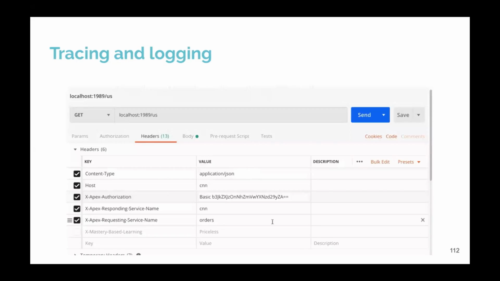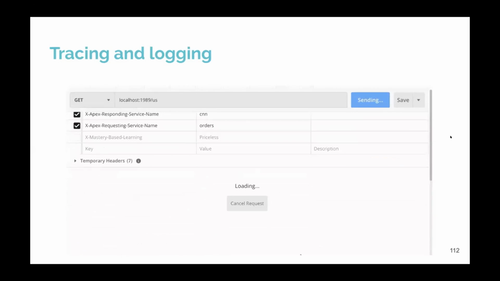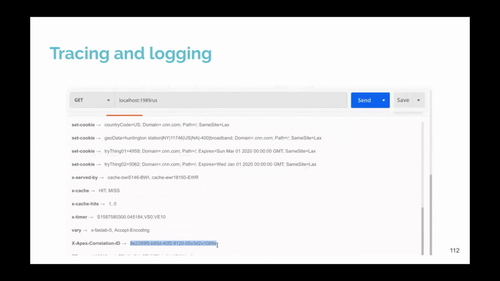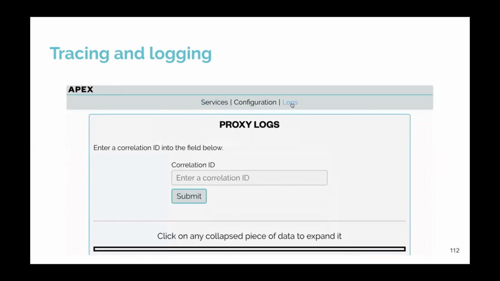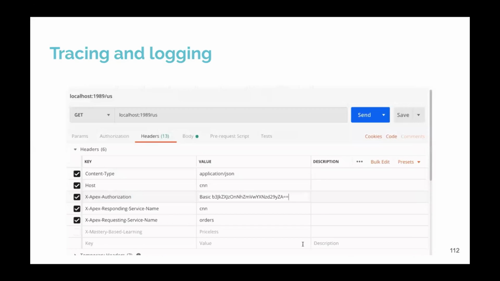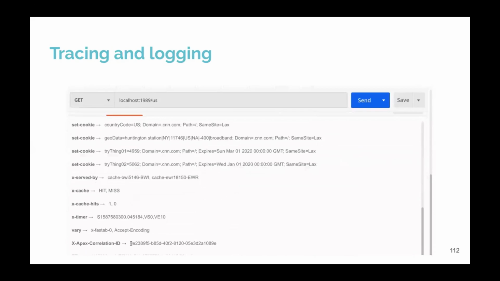Tracing is a key component of the logging because, again, when you want to examine the logs, you're likely interested in one particular workflow at a time, which we want to be able to identify with a correlation ID. So this GIF is showing us that the response to the originating service comes back with that correlation ID. And you can take advantage of our admin user interface to plug in that specific correlation ID and pull out the specific logs that you might be interested in looking at.